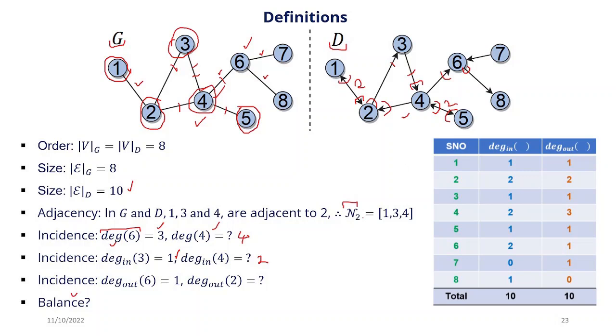You should do this calculation yourself to be sure that everything is correct as I put it here, because sometimes I'm in a hurry. If it is not correct, drop a comment so that I can correct it in the next note. So what do we conclude? The diagram D is balanced because the total number of ways of going into the nodes is equal to the total number of ways of coming out of the nodes.